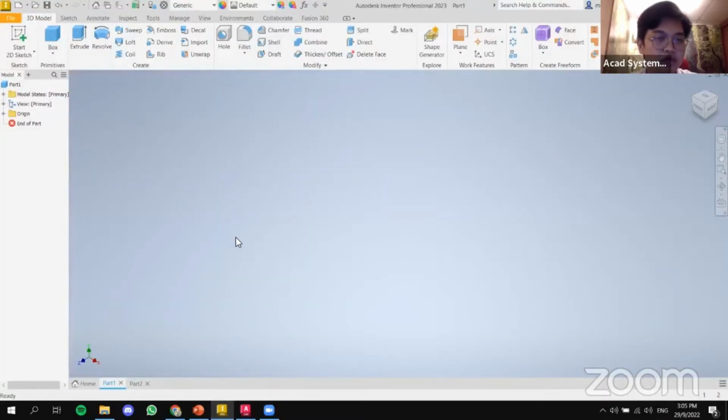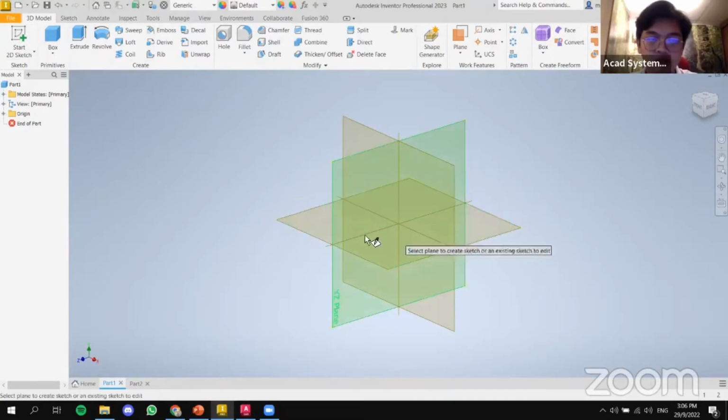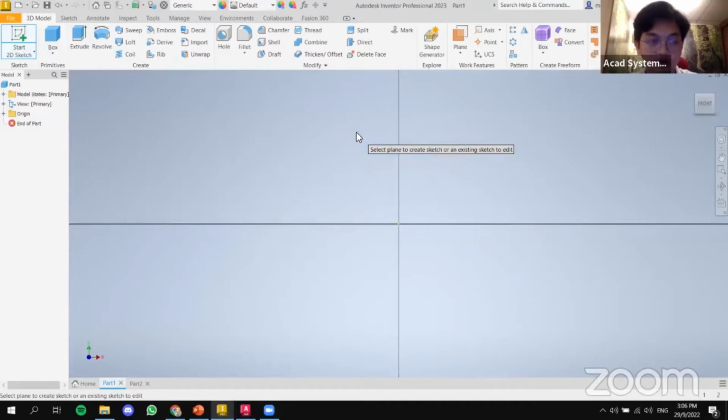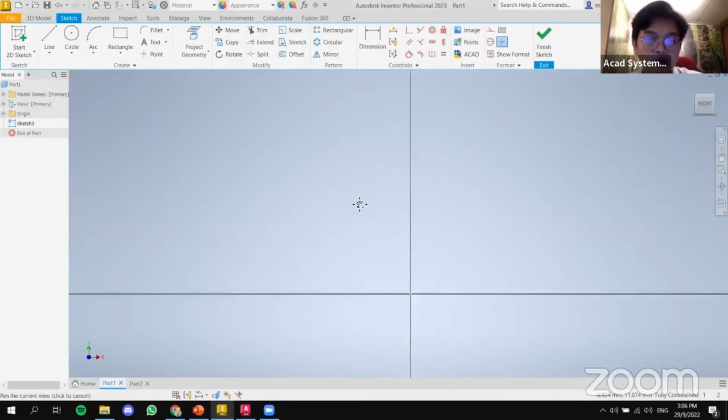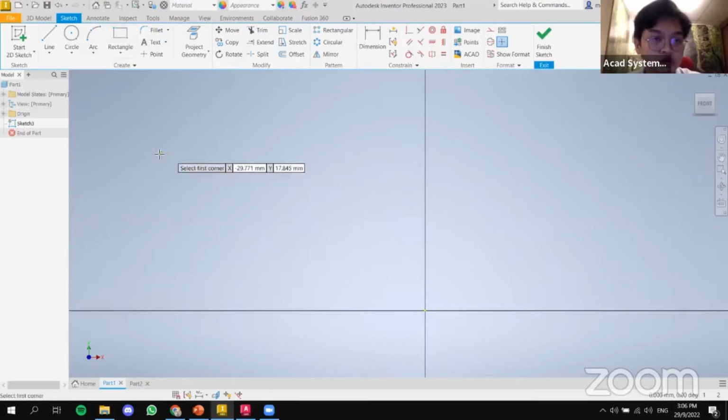Now, in Inventor, when you enter the 2D constraints, you will only see them when you're doing your sketch. So we can go ahead and start a sketch. Just click which plane you want. I will pick the XY plane. All right, as you can see on top here is the constraint panel. Here you can see the dimensions and all the types of constraints available. All right, so I will show a few shapes.